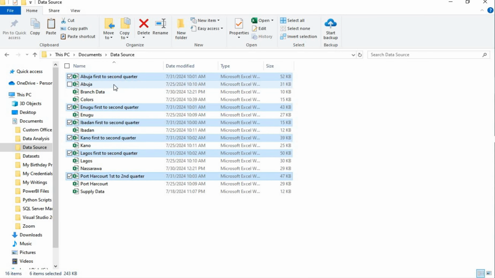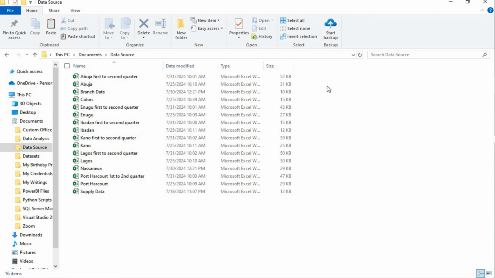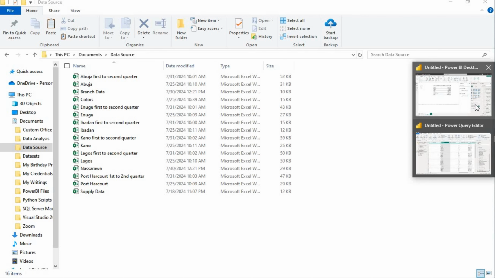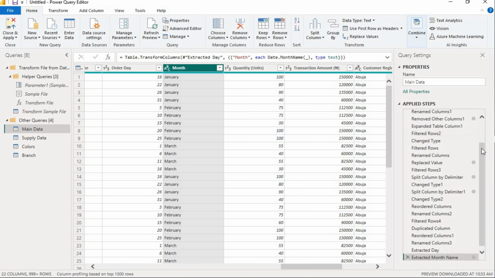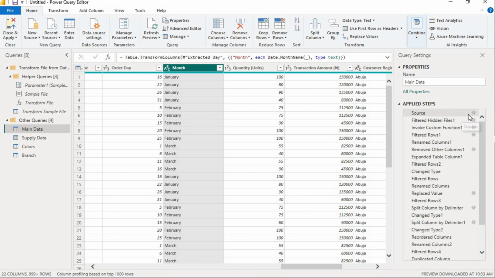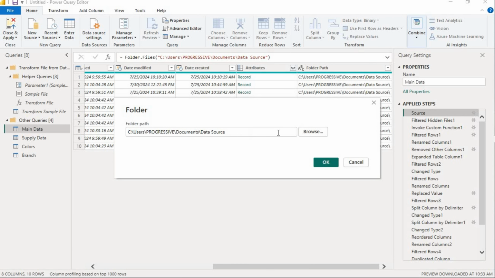Paste it here. Now, remember that in Power Query, I selected this here, right? Now, as I have done this, if I go to Power Query and refresh it, there's definitely going to be duplicates because this one has this data in it, right? So if I go to Power Query now, I want to show you something so you understand very well. Let's go to our data source. This is our source here. Click on these icons, you will see your source. So this is where our data is coming from, right? Can you see this is where it is coming from?